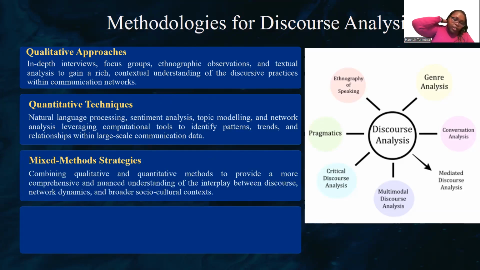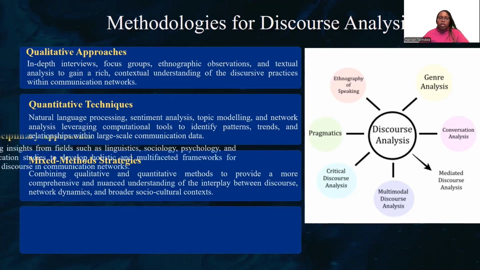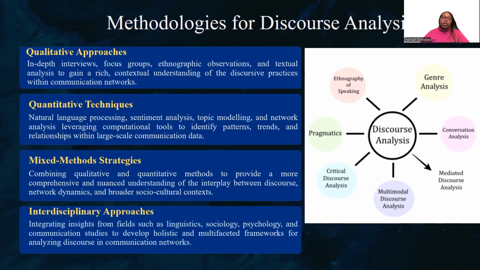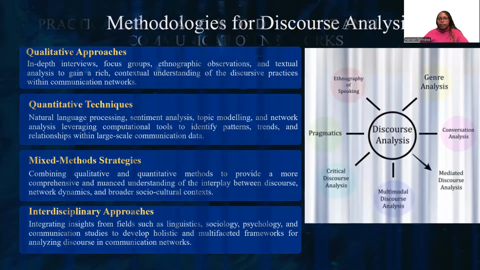Of course, there are the mixed methods strategies, and these combine the qualitative and quantitative methods so that you have a more comprehensive and nuanced understanding of the interplay between discourse, network dynamics, and broader social context. And then the interdisciplinary approach. This is interesting. This is where you integrate insights from various fields such as linguistics, sociology, psychology, mathematics, and communication studies to develop holistic and multifaceted frameworks for analyzing discourse in communication networks.